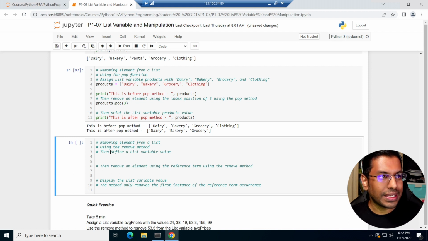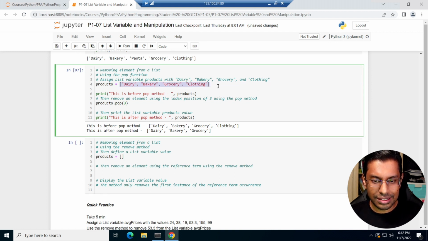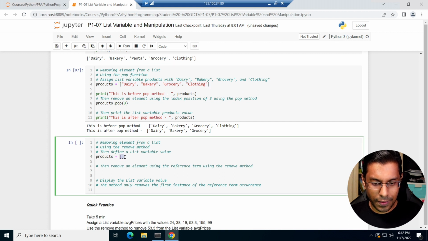using the remove method. Okay, so you can use the same. Let's set products equals to, let's set this variable. Okay, I want to add clothing, I want to add grocery, another one more grocery, just to show you how it works, right?